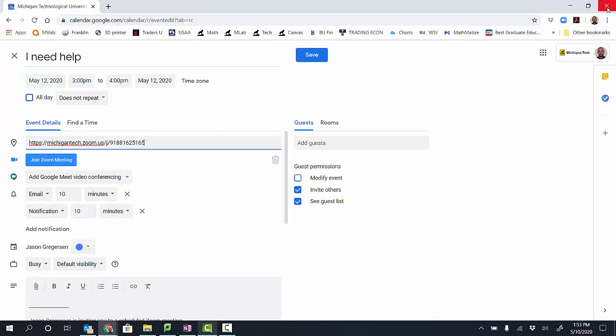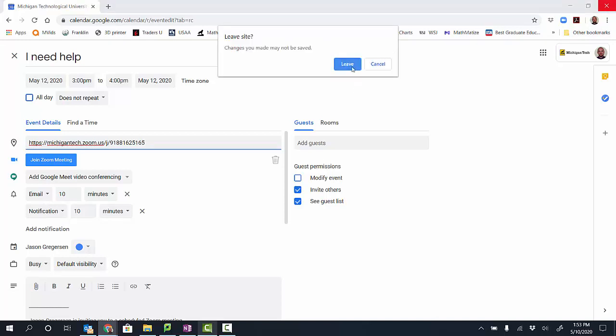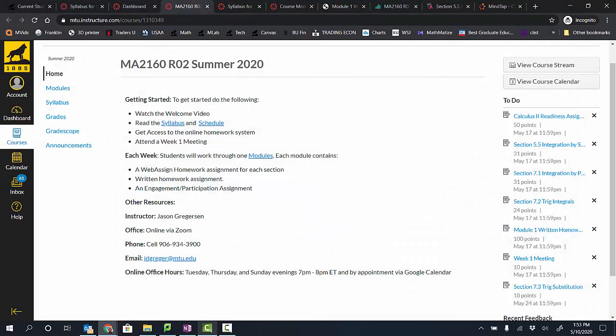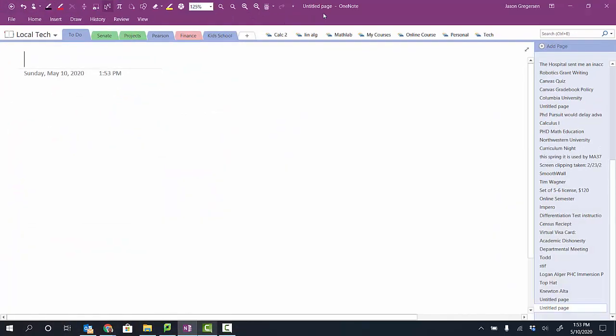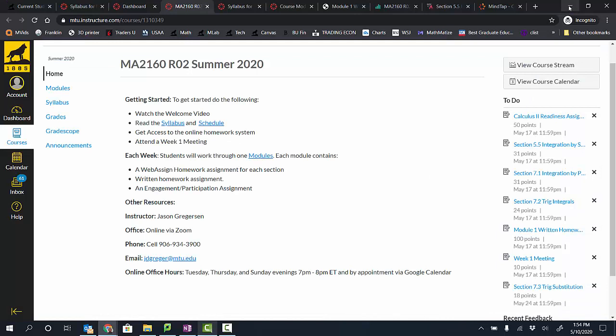And one of the things I really want to stress about this tool is it's a really good opportunity to get help because once you come into one of those Hangout meetings, then what will happen is I will be able to share my screen with you. And I'll use Microsoft OneNote, a tool like this, and I'll be able to come in here and use the stylus on my computer to write out any problems you're stuck on, and we can just write through those solutions and talk through them. So the online conferencing tools are really a great resource to get online help.